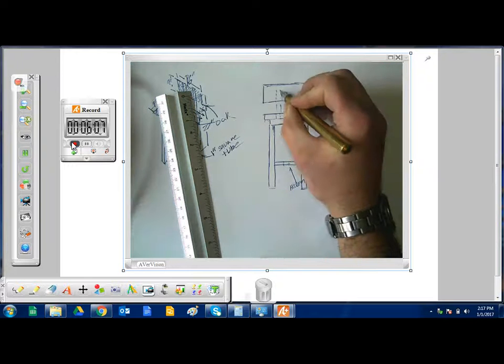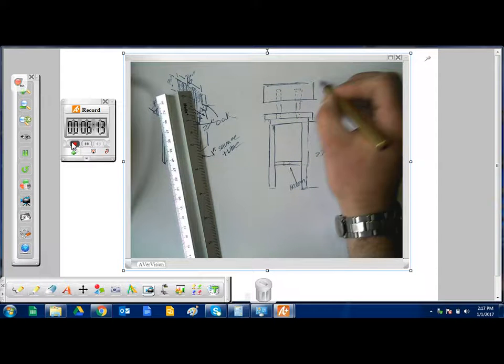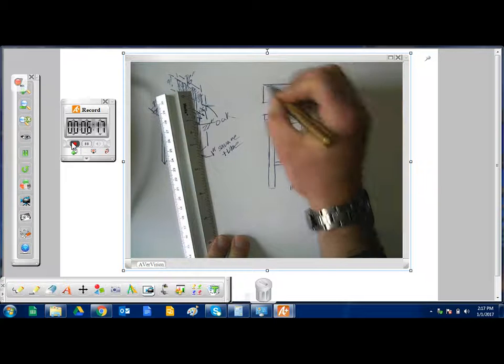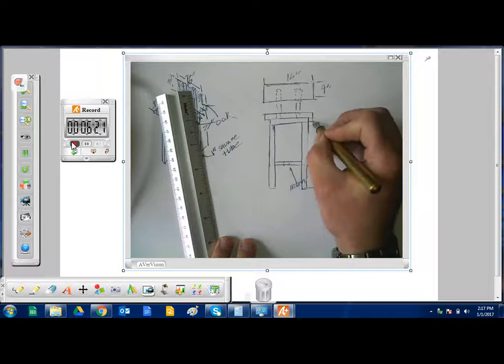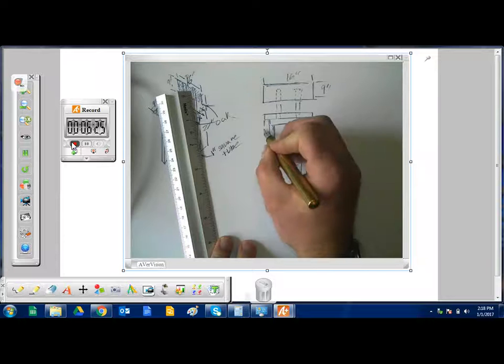Now, there are a couple of ways. If you happen to be good at sketching a straight line, hey, good for you. If you're not, go ahead and use a straight edge. It's not cheating. It's actually a really good idea. Okay, there we go. We got those same lines again. And again, I might toss a few dimensions on here. 9 inches by 16 inches.